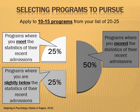So again, just kind of think about this process. For the most part, you want to be applying to programs that you're probably a pretty good applicant for. You probably want to apply to a few programs where you're a great applicant for. And again, if there's a really good program and you'd love to go there, even if the numbers say you might not be a great shot, go ahead and try because you never know what's going to catch someone's attention. Numbers alone do not determine who gets into graduate programs.